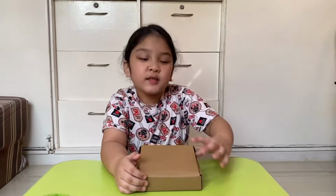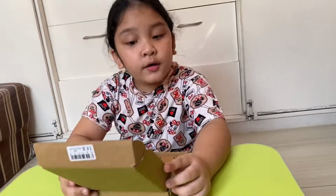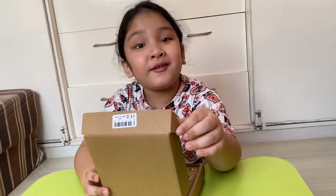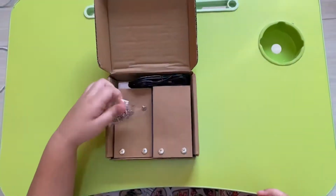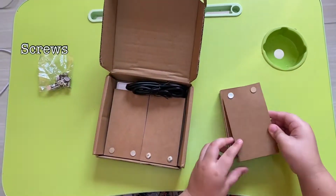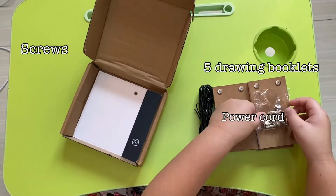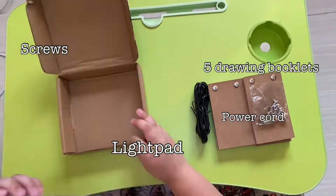So guys, this is what you call a flipbook kit. We are going to tell you what are the materials inside of it now. Inside, you will see the following materials: screws, flipbook booklets, and cables so you can plug in the light pad.